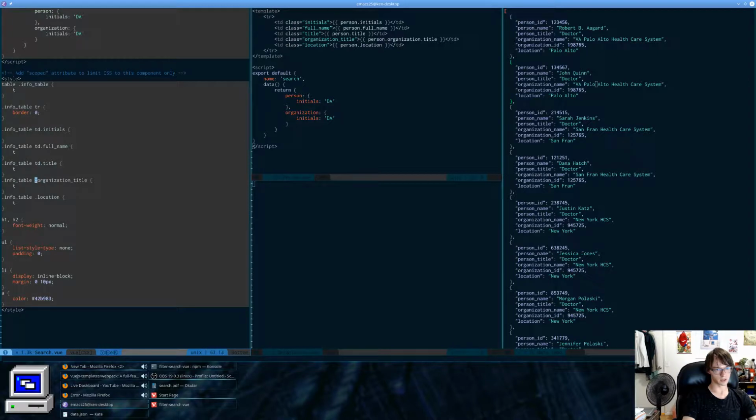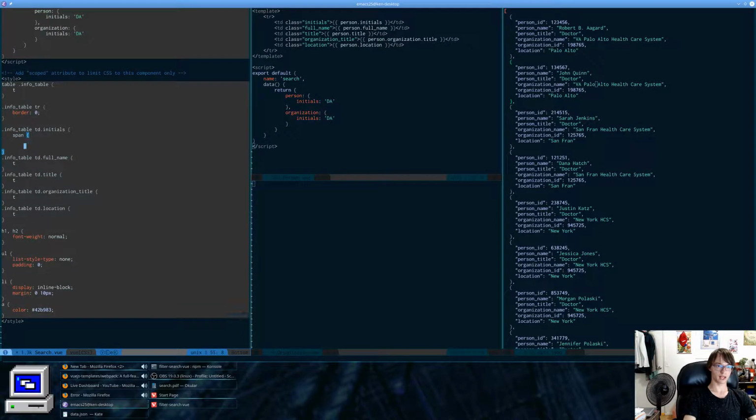So right here, we're going to replace this with a TD specific style sheet. Inside there, we're going to have a span. I think I just want to switch to Less or Sass because the nesting is such a good feature. So let's go ahead and install. Let's hope that works.